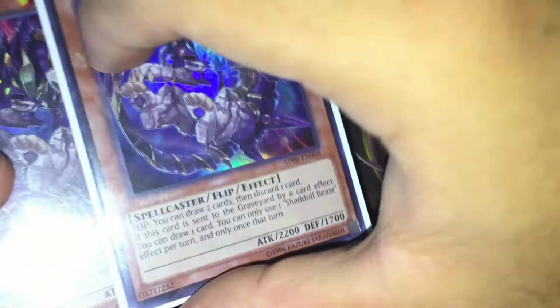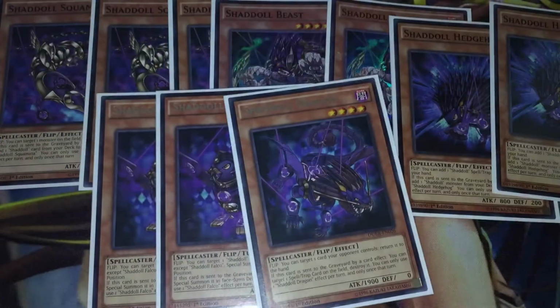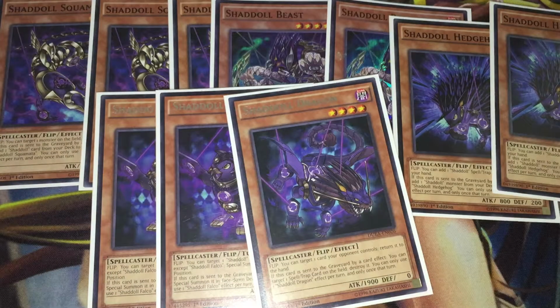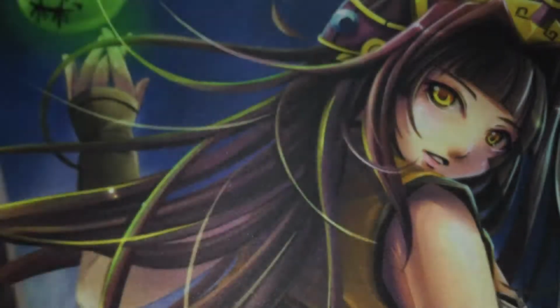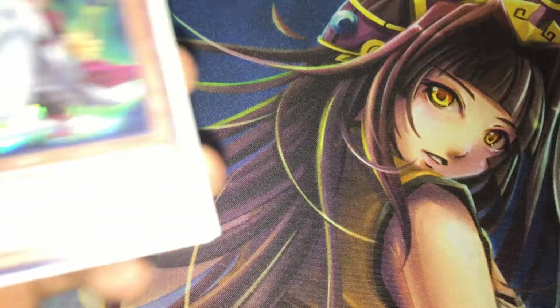So, we'll start with the Shaddolls. I don't want to say anything because it's the same lineup. It's the 3 Squamata, 2 Beasts, 2 Hedgehog, 2 Falco, 1 Dragon. It's the exact same lineup of Shaddolls that I do believe we've been running in every single Path to Perfection video thus far. So, of course, if it's not broken, don't change it, I guess you could say.